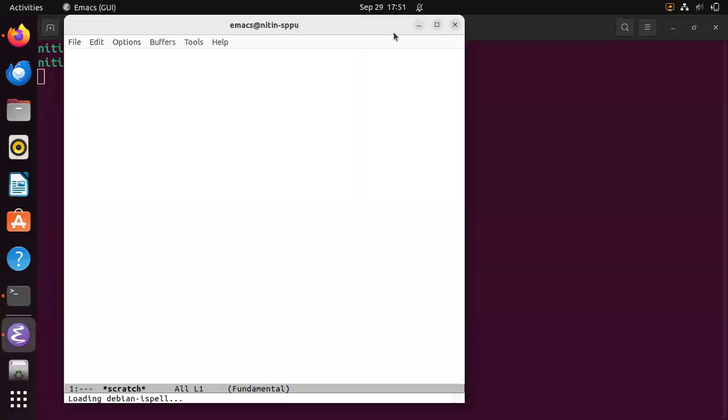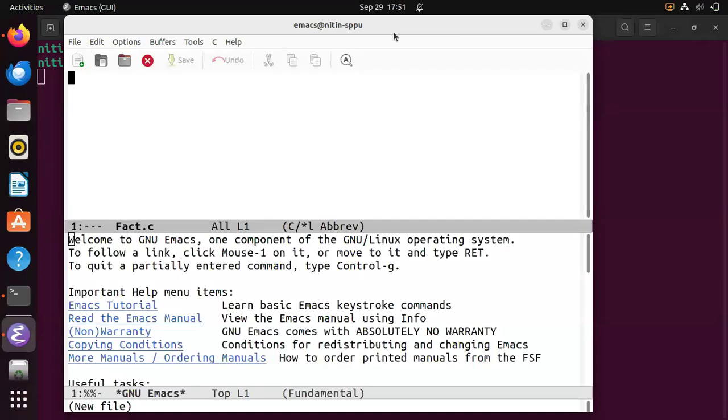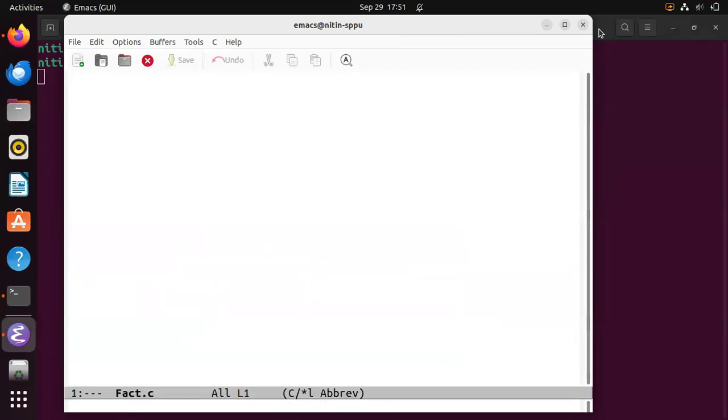This would be the program that we'll be writing for computing factorial. Let us start the code by typing #include <stdio.h>, then int main, then integer n equal to 5, integer fact. Let us say we are declaring this as 1.